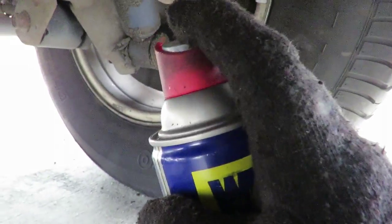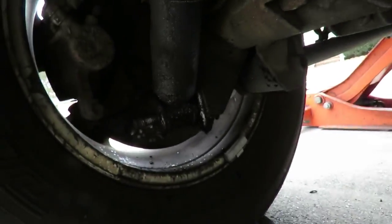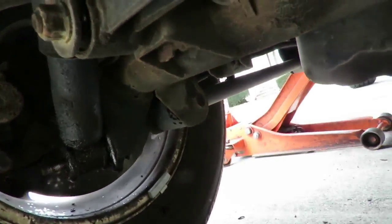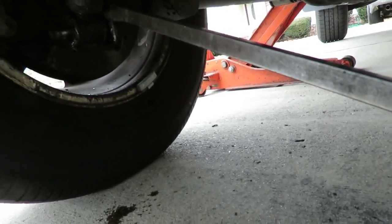So what we're going to do is just get to this side. Let's spray this a little bit. And we're going to get a kind of pry bar here. And get some, you can get something smaller. Go between here and I'm trying to do this with one hand so you guys can see it. Let me get this pried off and I'll be right back.